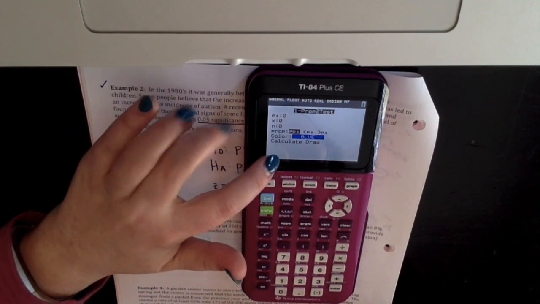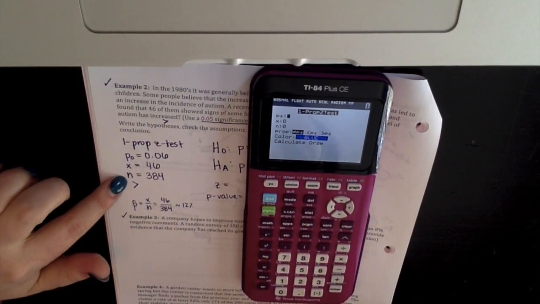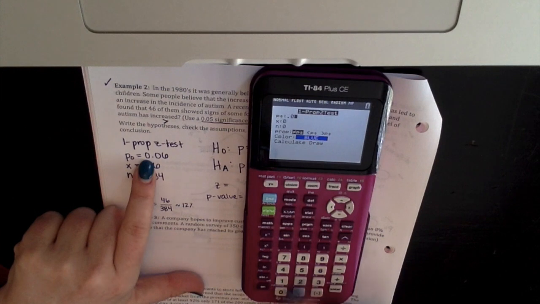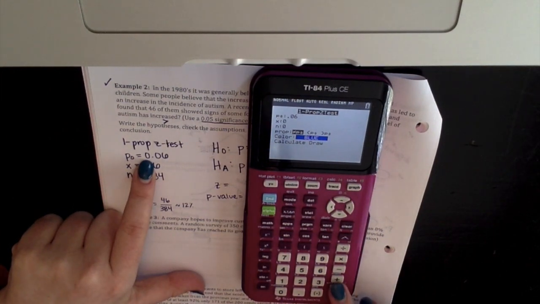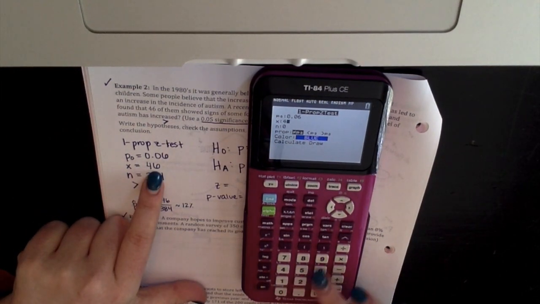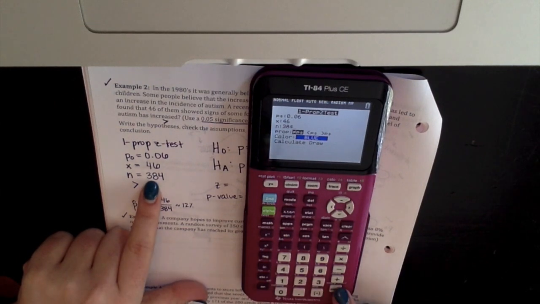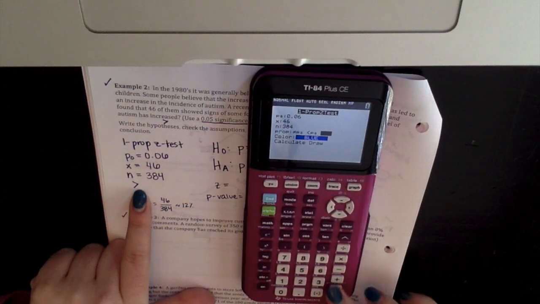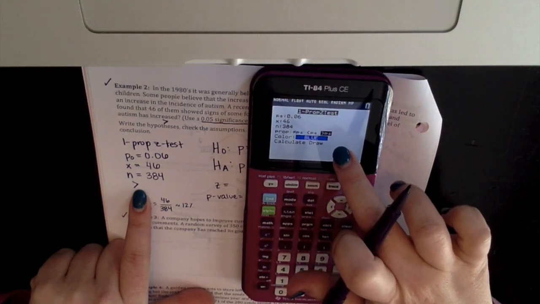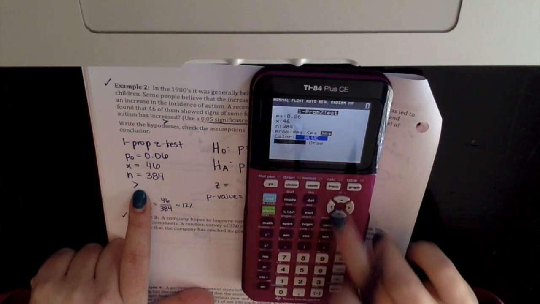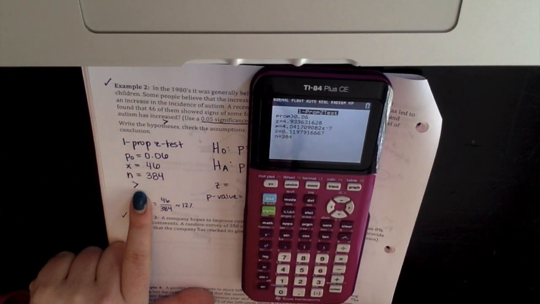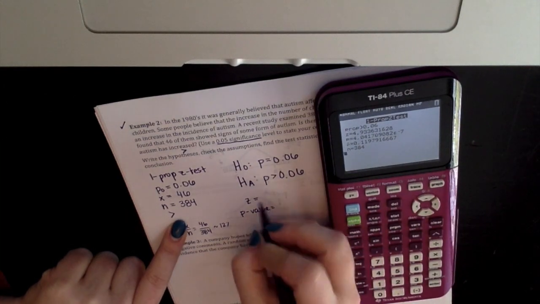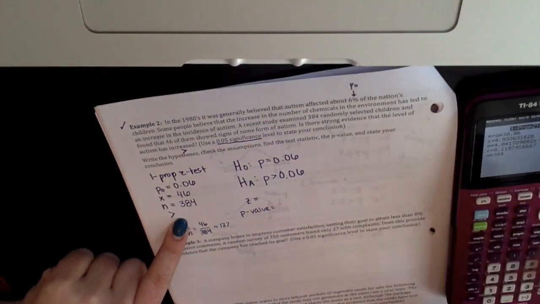I now have to choose, well, first I have to enter these 3 values and then select the appropriate hypothesis. So make sure you enter the proportion as a decimal, and then X and N are both whole numbers, okay? Then I can arrow to the right and select the appropriate alternative hypothesis before arrowing down and selecting calculate. And notice what pops up. A z-score, which I'm going to record to 4 decimal places because you know me. I'm going to set my calculator off to the side.